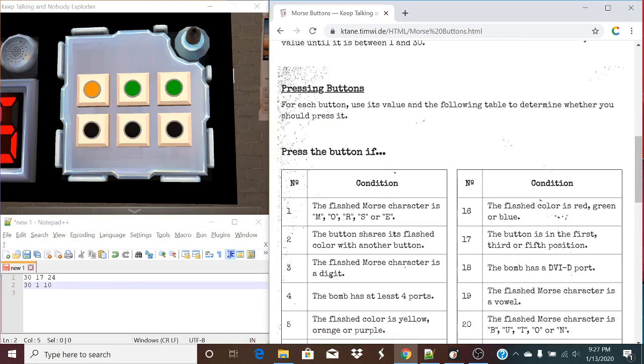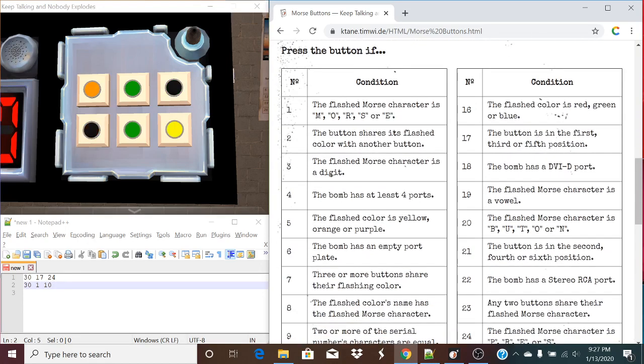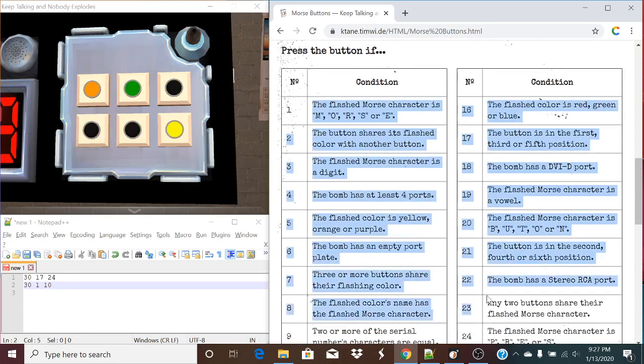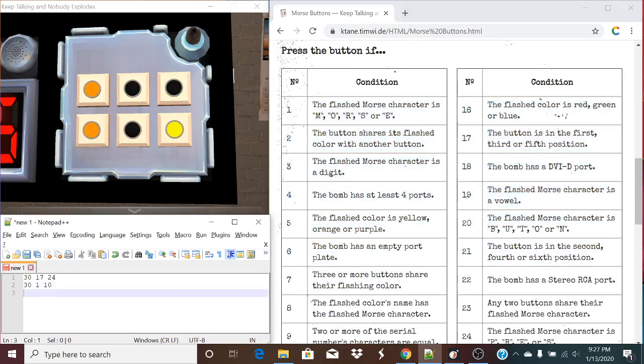So now, based off of each number, we're going to look up in these conditions what happens. I'm going to pull the characters back up here as they are relevant. I'm sorry, I have to go through everything again. We have these characters, I'm going to copy and paste them.